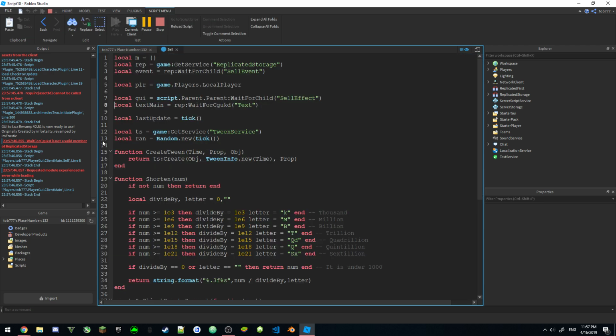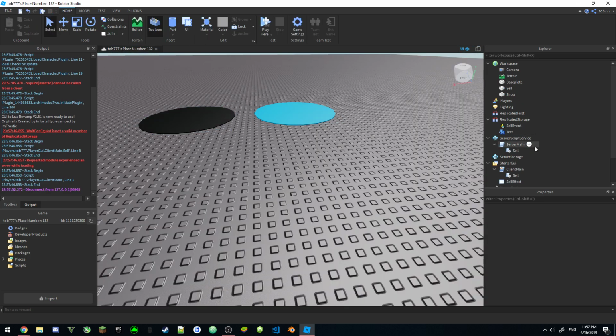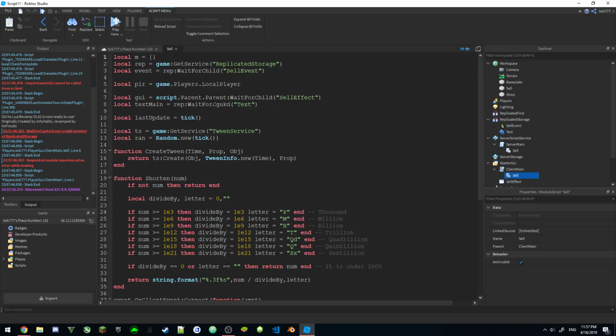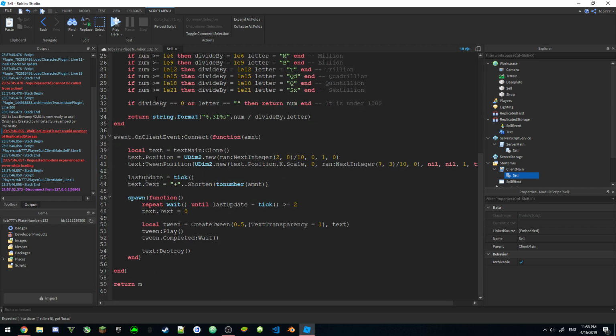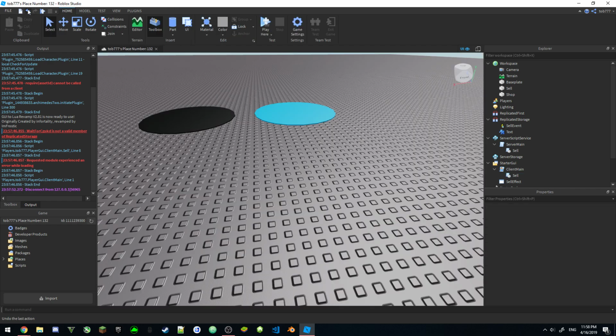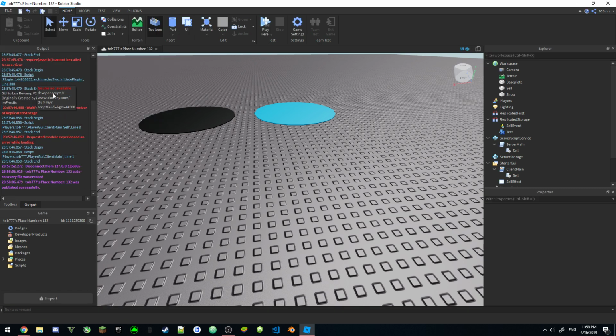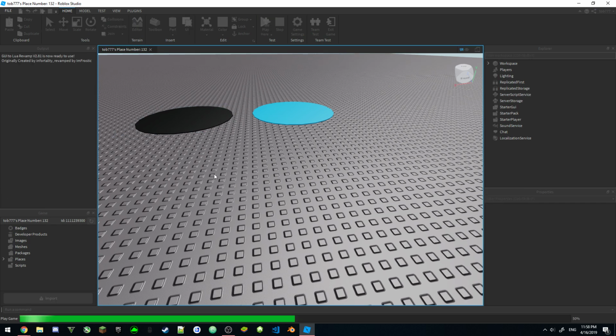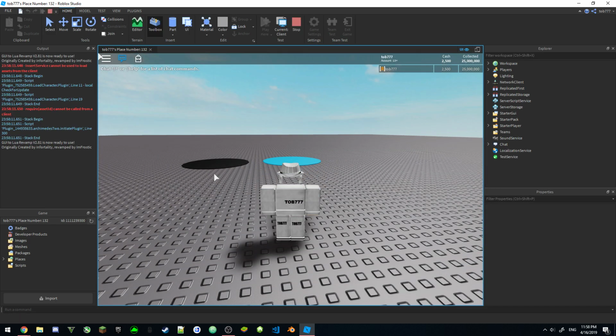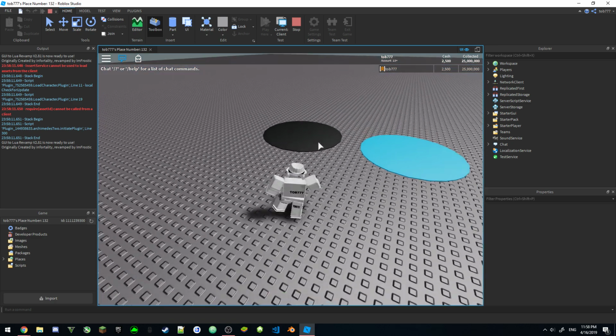So wait for, oh goodness, I kind of messed that up. That's not good. Wait for child. Alright, now that we're at it, doesn't seem like we have any other errors. So while we're also at it, let's publish this to Roblox like that. Clear the output and play here. So let's see what we can accomplish here and see how far we've gotten.